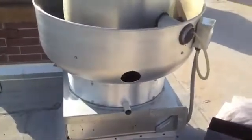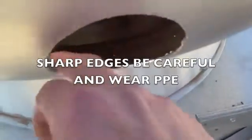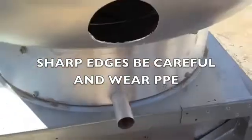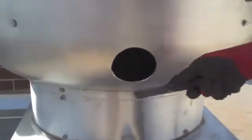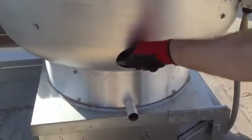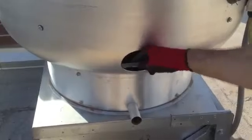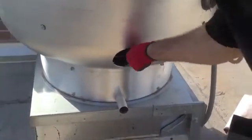Alright, once the hole's in place, we want to make sure and clean any of these frayed up edges, so we're just going to take a hand file. To give you an idea, whenever you look inside of here, the biggest key is, see if I can zoom in here, you've got your blower wheel right there. So the idea is if I put it in the right place, I should be able to get direct access into that blower wheel. We've got a little bit of a rounded file. The key is we want to clean up these frayed edges.